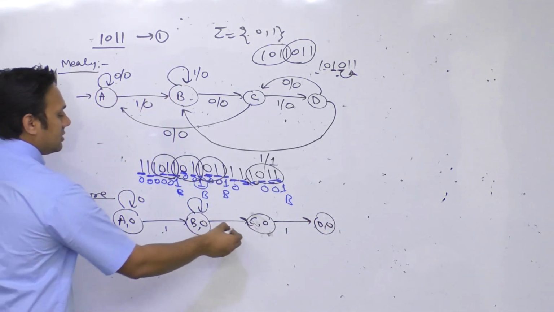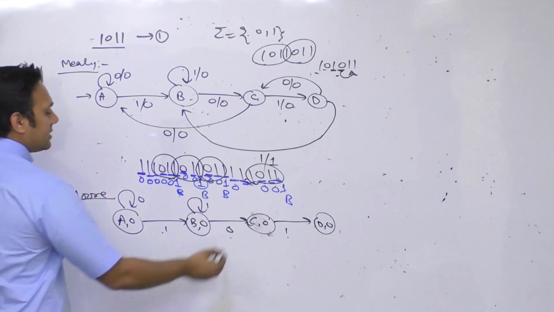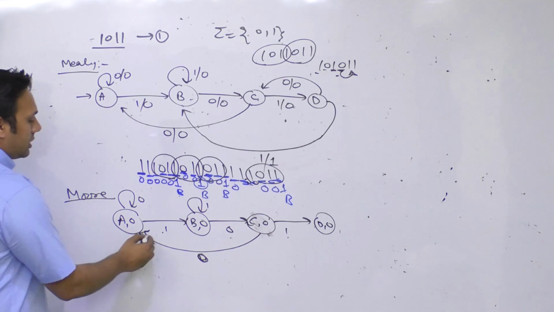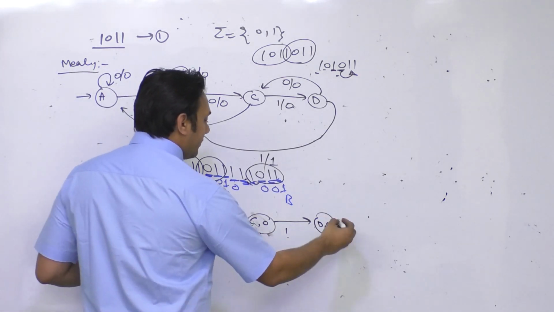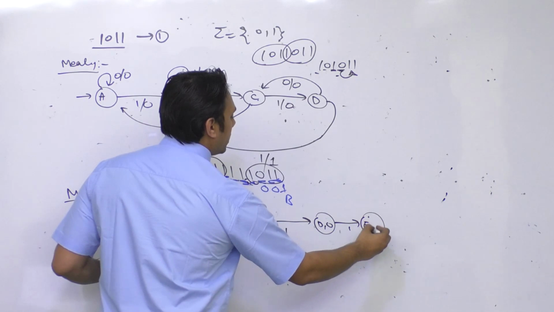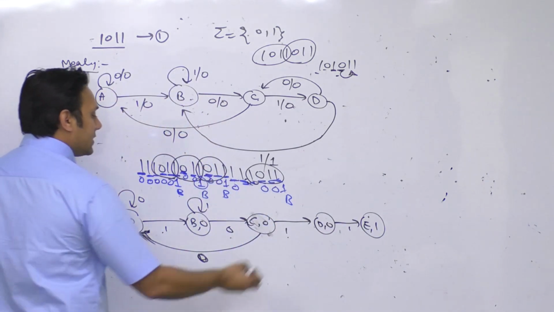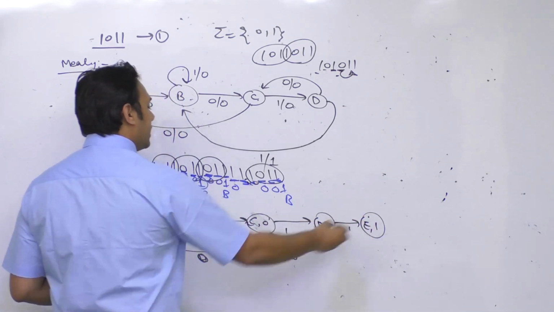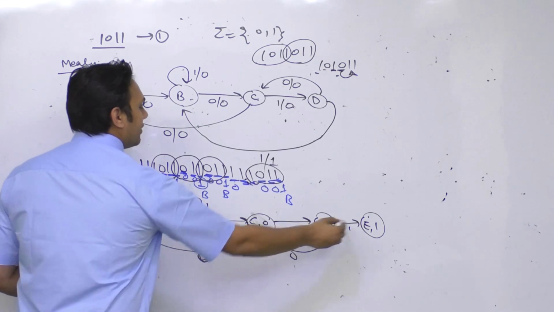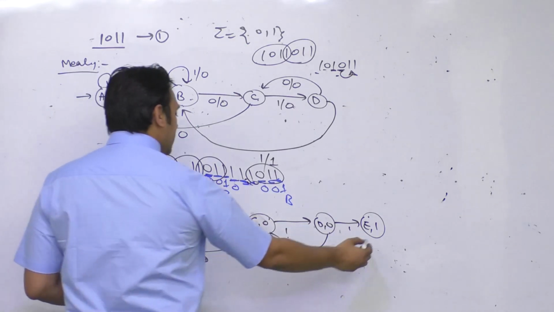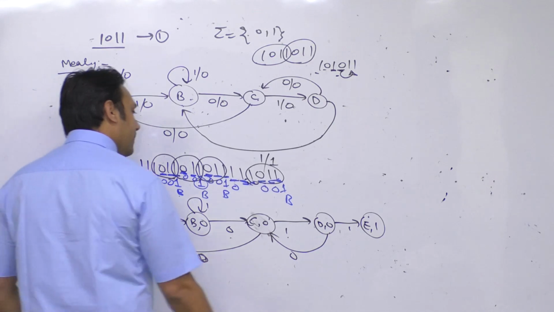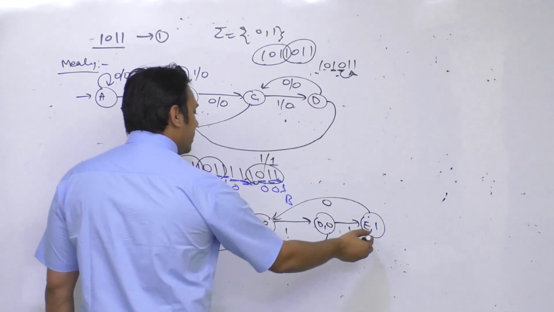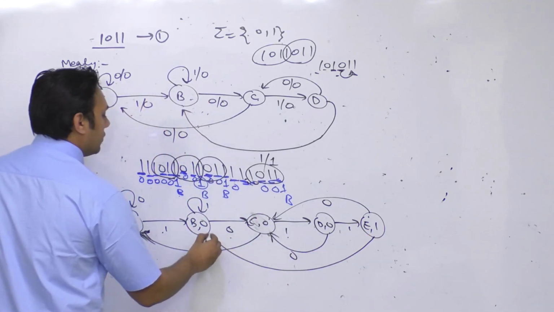So until this time we got 1 0 1, right? And in state C, if you get a 0, then you have to search for this 1 0 again, correct? Now in state D, if you again get a 1, you go to state E and you produce output 1. But in state D, if you get a 0, we have to search for 1 1 again, because it is 1 0 1 1. And in state E, if you get a 0, then you have to search for 1 1 again.